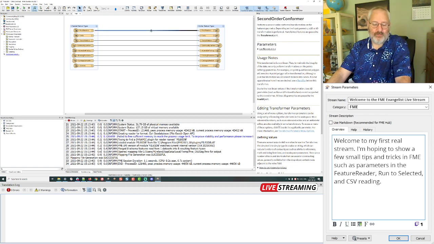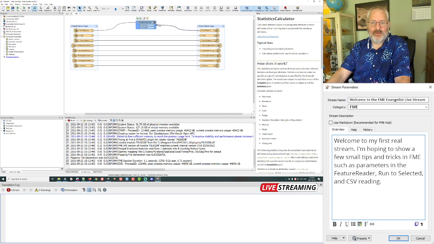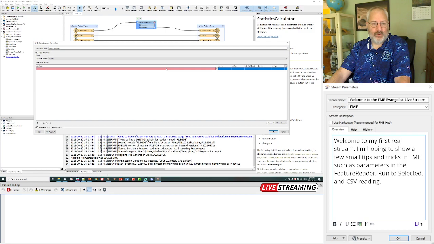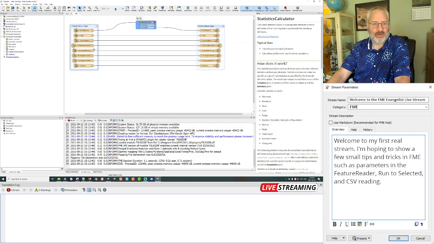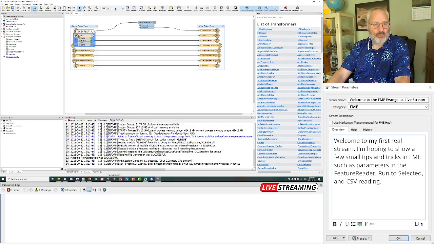Okay, so we could do all sorts of things with this. Like we could calculate statistics. So I'm going to calculate some statistics on the food vendors. What are we going to calculate it on? I don't know. There doesn't really seem to be a good statistic for that one, which is probably what I'm going to find here. There's no numeric values, which really... So I'm going to have to make some numbers up, I think.